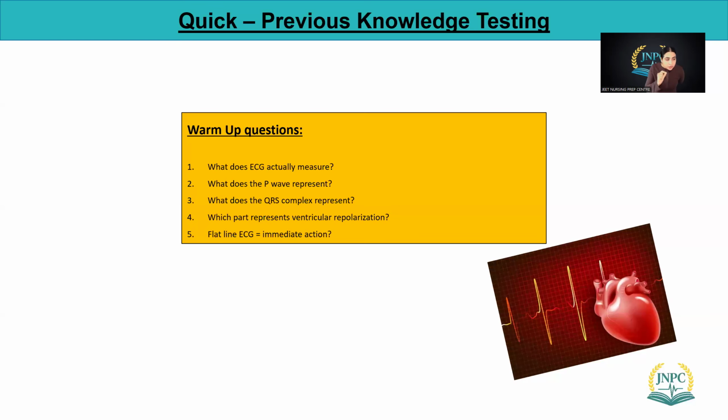Okay, fourth question. Which part represents ventricle repolarization? Now we use the term repolarization. What is it? Repolarization means relaxing. QRS formed when ventricles were contracting. Now, ventricles have to relax in order to fill those ventricles with blood. So repolarization, perfect. That's your T wave. T wave represents ventricles are relaxing. Ventricles are repolarizing. And a flat line on ECG, if you see that, asystole, flat line, what will be your immediate action? Shock, CPR, what?